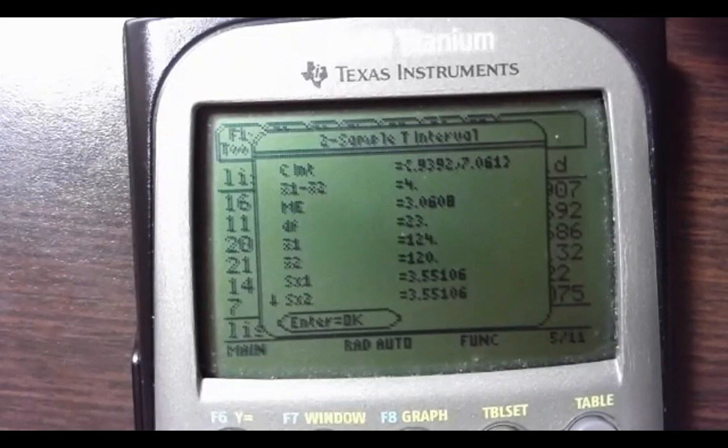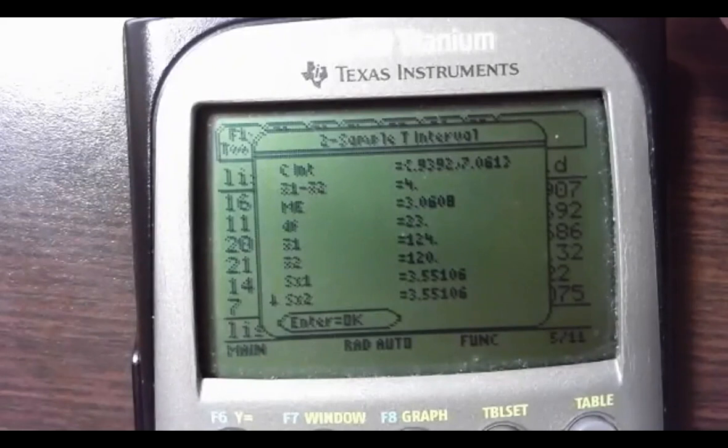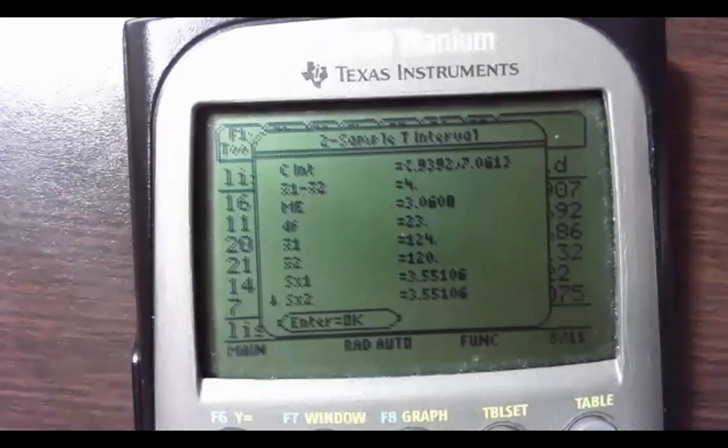Like the 84 doesn't have any. It doesn't have. I can't read the first one. What's it? Z something. That's 1 minus 2 or something. X1 bar minus X2 bar. It doesn't have the ME, but I can figure out the ME. I gotcha. Well, all you do is you take the difference between the top and the bottom bounds of the interval, divide it by 2. That gives you the ME. I just wasn't sure if we would ever be asked for the ME.